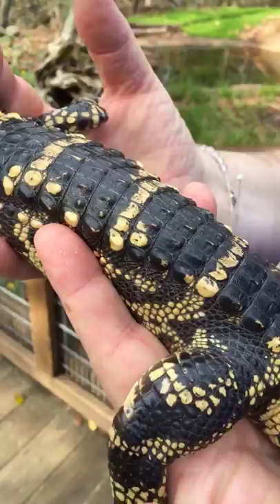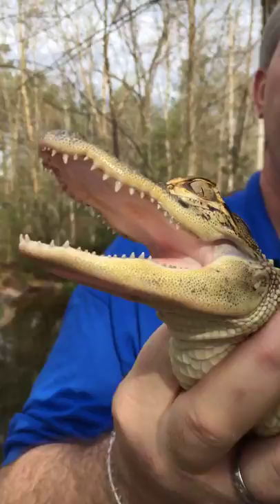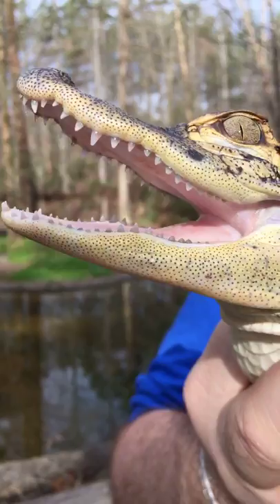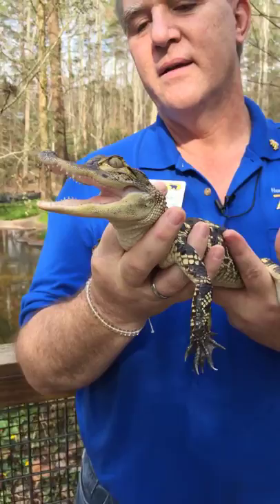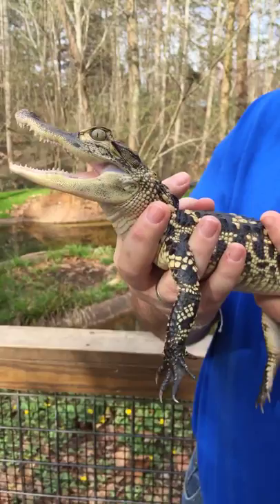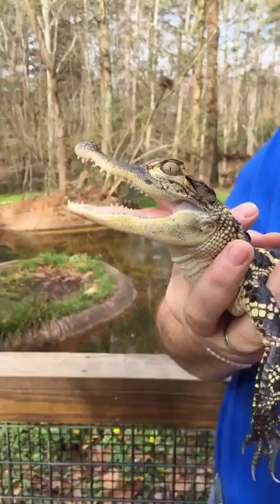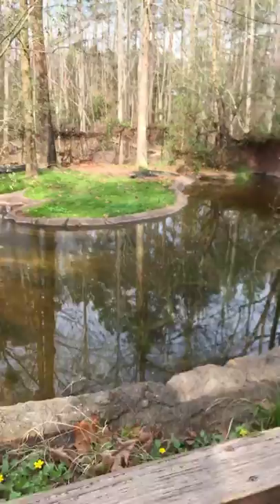You get some really amazing shots of this cool animal. Again, this is Cypress — he's pushing three years old. Can you show them those little sensors around the mouth? Those are touch sensors. They're able to sense vibration in the water really, really well with all of those sensors. How cool is that? Let me give Cypress a little break — good job, Cypress. I'll come back here and tell you about some of the adults and some of the neat things going on at the North Carolina Zoo.